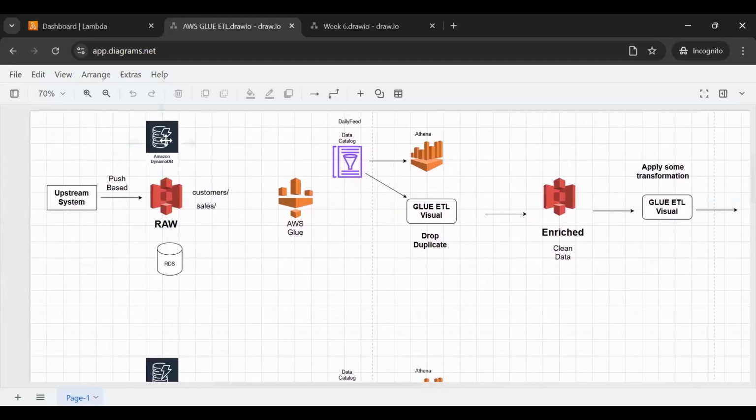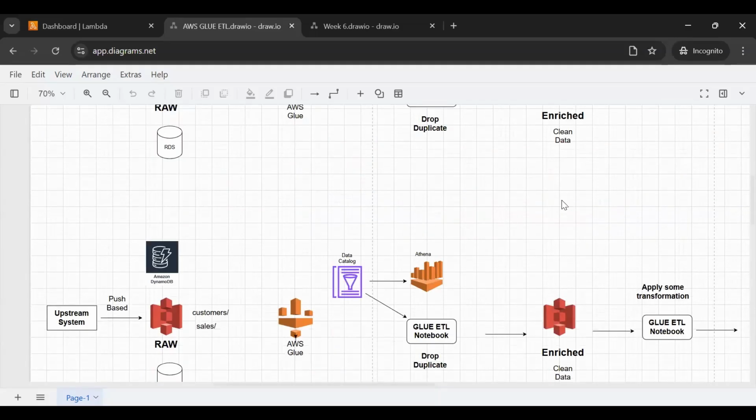I also told you that though the use case we talked about was only from the perspective of an S3 bucket, with the help of Glue we can connect to your DynamoDB, RDS, and all these things and create the catalog out of it. And once you have the catalog, with the help of Glue visuals, you can connect to those logical tables. These logical tables would be in the data catalog, and you can do ETL visuals, right? You can do the drag and drop operation to apply some transformation, remove duplicates and all, right? So all this ETL operation you can do and move data to the next layer. So that's what we saw.